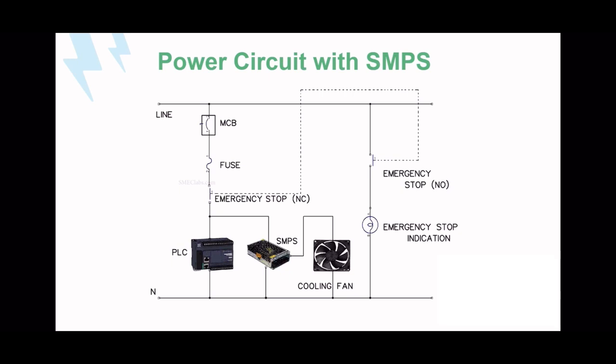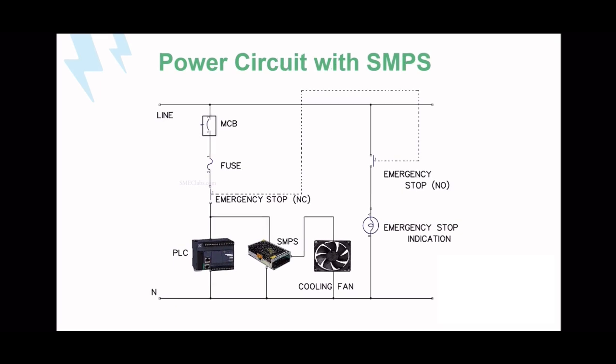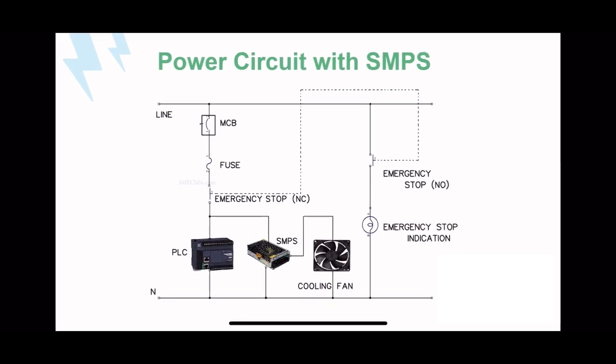There is also an external SMPS, because we have to run the relays, the input cards and output cards, and the cooling fan. For that we have to use an external SMPS. In any panel, whether you have PLCs with SMPS or without SMPS, you have to use an external SMPS for connecting the relays and the input and output cards. These are the connections of a power circuit with SMPS.